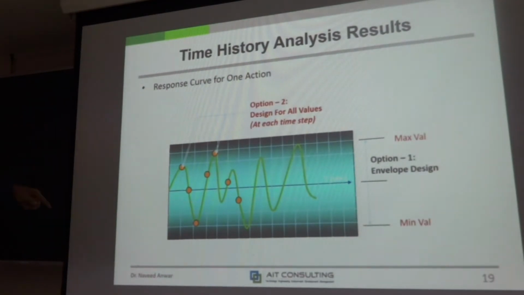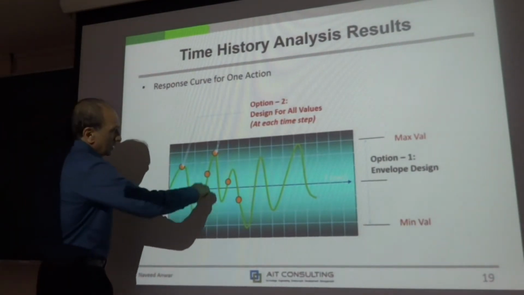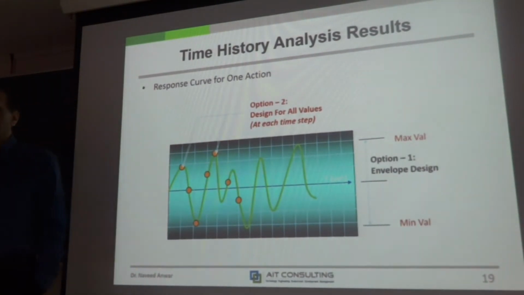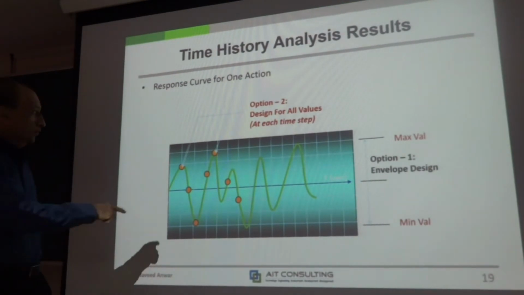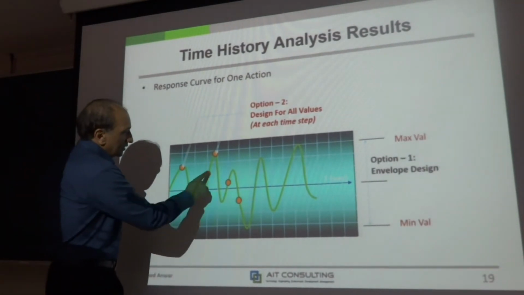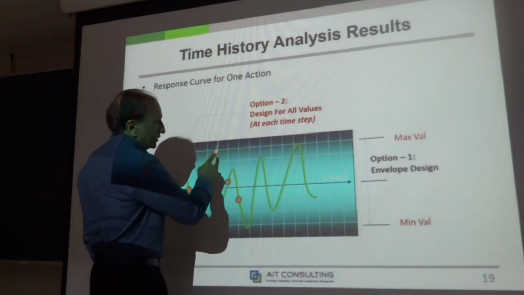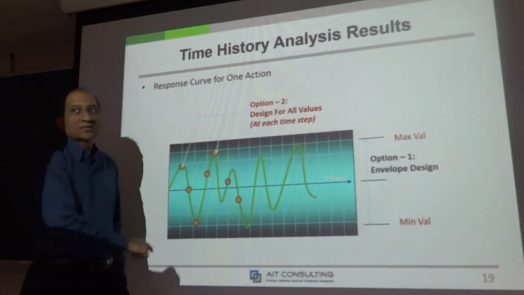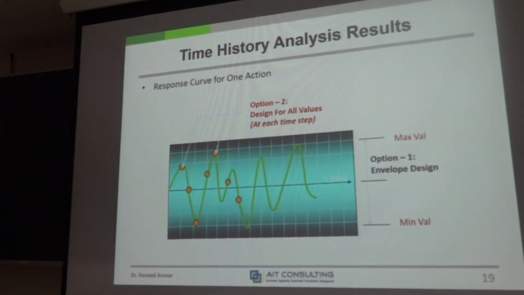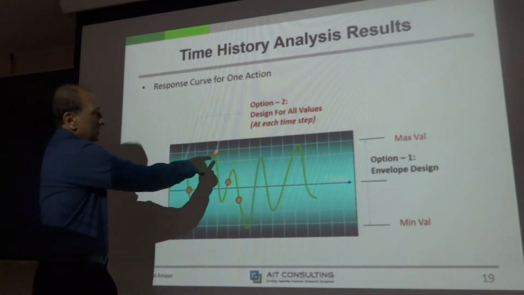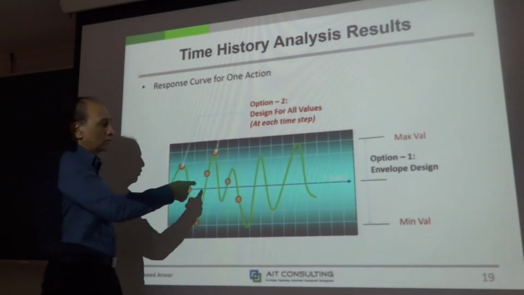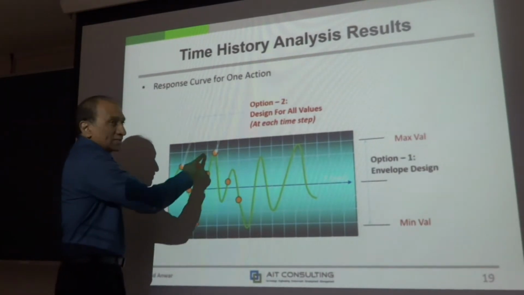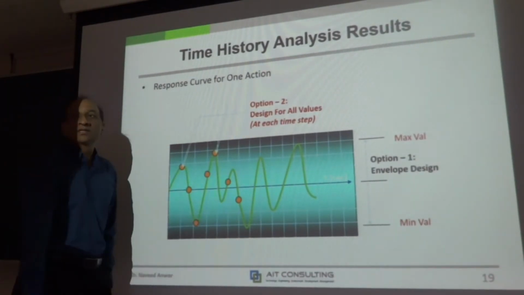This is what is happening in a time domain. So with time, the response is changing. Bending moment is going up and down, negative, positive, changing all the time. So every time interval, the value is different. And this is the maximum, this is the minimum, this is the envelope value of the response. Right? So envelope value of response we can calculate, but we do not know which. This could be different, this would be different time step, not at the same time step, and different actions, different time step.